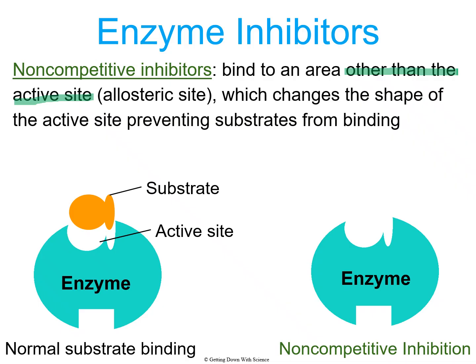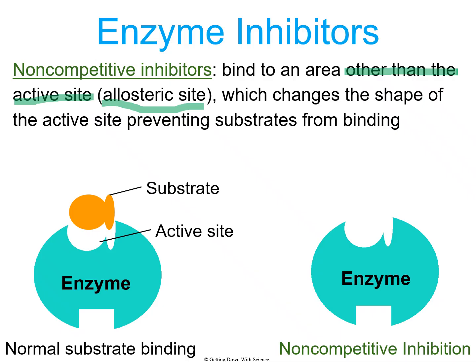And these types of inhibitors are called non-competitive because, again, they are not competing for the active site of the enzyme. They bind to the enzyme, however, they bind somewhere else. And the site in which they bind is called the allosteric site. So they're pretty much binding to the enzyme somewhere else other than at the active site. And remember, enzymes are proteins.